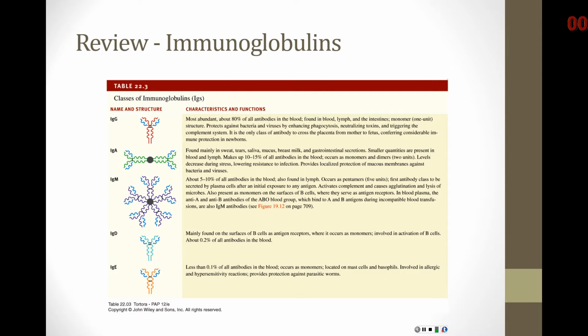This first slide is simply a review of the immunoglobulins, hopefully something that you've covered in A&P. And if you took A&P here, or A&P2 in particular, this picture should look familiar. It's straight from the A&P2 book. This lists the various classes of immunoglobulins and their functions. I don't ask you to have any specific questions from this slide.